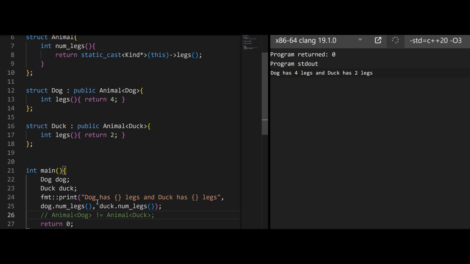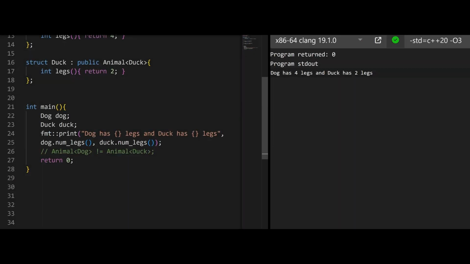And that means if we try to put them in one collection, we will not be able to do that because those types are totally different. They are templated. So what can we do here? One of the possible solutions is to write it and use it with a tuple. Let's try it and see if it will work in a loop.